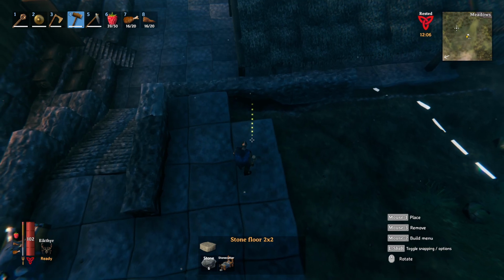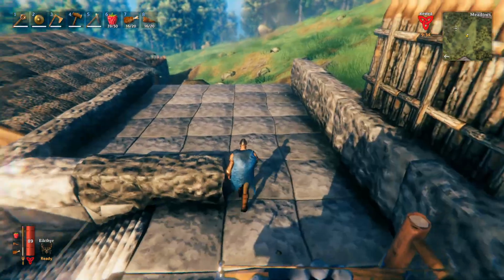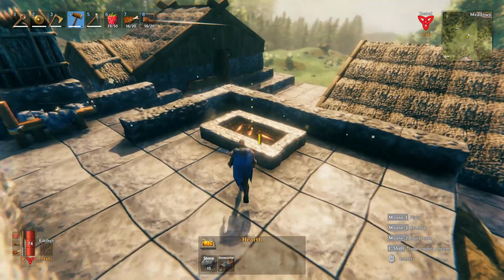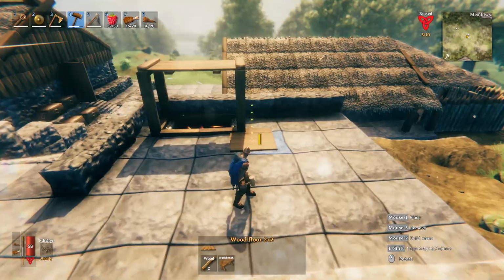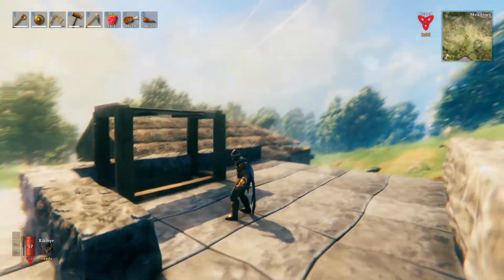By the way, I do not recommend these stone floors, they are extremely expensive. So we do have a decent platform. This is going to be our kitchen as well as our brewing station. After getting access to stone, instead of having a campfire, we can have a hearth, which is a bigger campfire. It's not visible from here, right? Okay, good. But just like any other structure in Valheim, we should cover it so that it's protected from the rain.